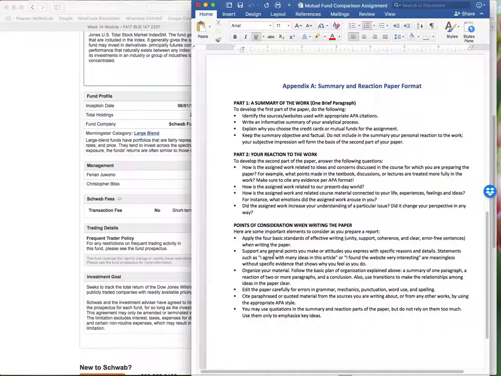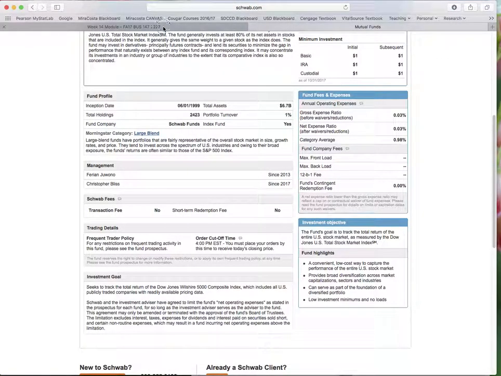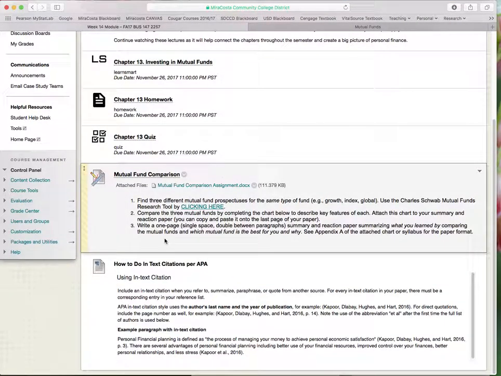When citing the textbook, make sure to use APA formatting for in-text citations, so I know which ideas came from the textbook and whether you are summarizing, paraphrasing, or quoting. Note, quoting, you should use quotation marks. So I've included an explanation of how to do in-text citations for your paper in the module as well. It's the same example that I had provided previously when you did the credit card assignment. So hopefully this is not too time-consuming, but it is interesting to learn about different mutual funds.